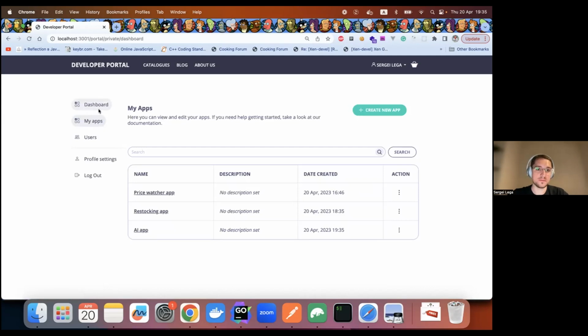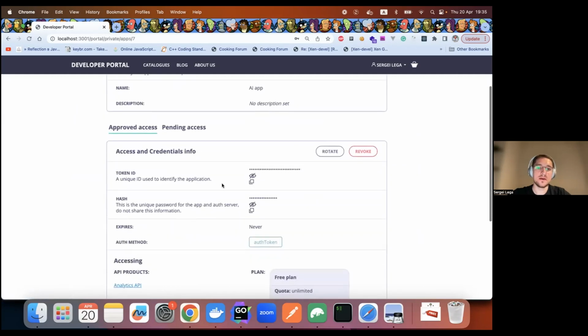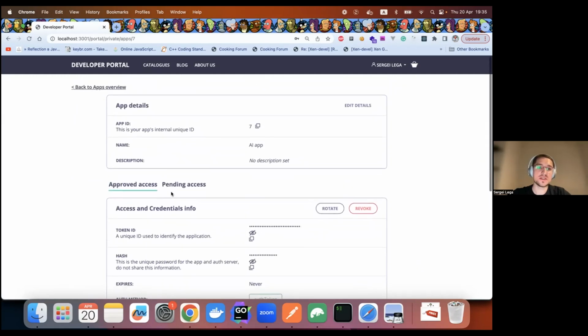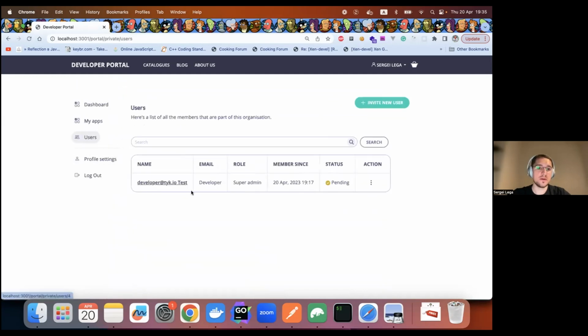So what do we have in the dashboard? That's kind of a control plane for the developers, the consumers. In here, they can access the applications. So for instance, here I have 3 apps and credentials for each of those applications. I can also invite my teammates to join the portal so that, for instance, if I go on vacation or I leave the company or move to another team, they will still have access to those applications and credentials and won't be blocked from doing their business.